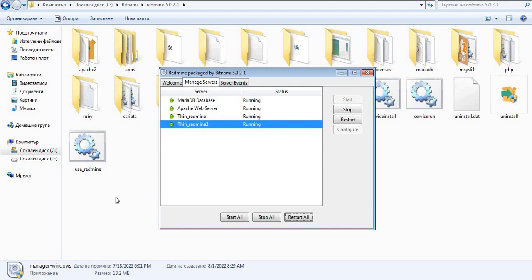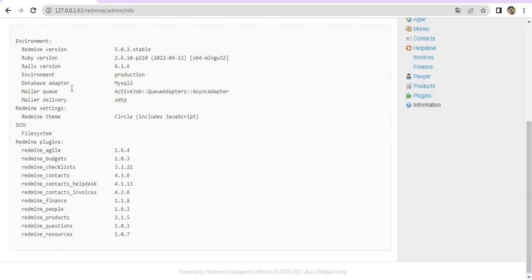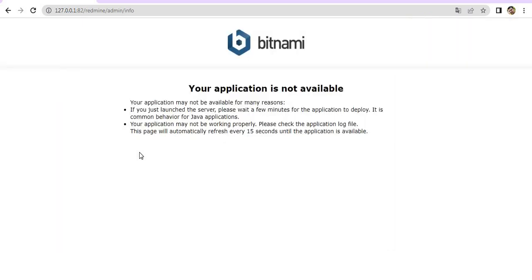Yeah, so the restarting is done. We go back to our Redmine and just refresh the page. Yeah, as we have said earlier, starting Redmine needs some time, in our case now, restarting. So we have to be patient again and just keep on refreshing. Alright, some more patience needed here.